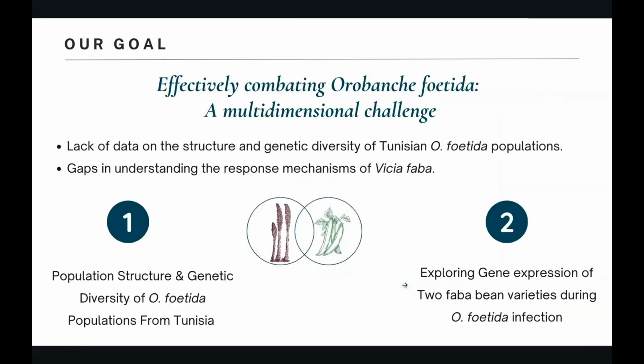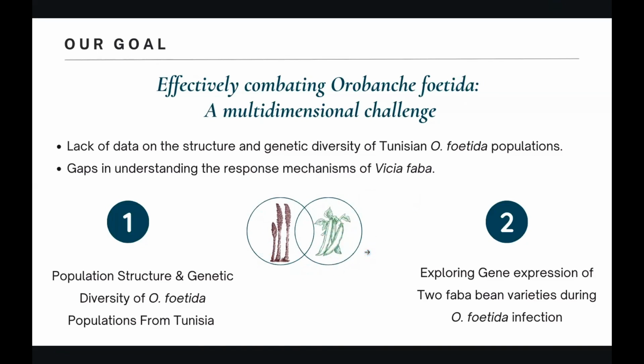However, effective management of Orobanche foetida remains limited due to a lack of data on the genetic structure and diversity of the Tunisian population, as well as gaps in understanding the molecular mechanism of response in Vicia faba. To address these challenges, it's crucial to adopt a comprehensive approach combining studies on the genetic diversity of the parasite with investigation into the host response mechanism.